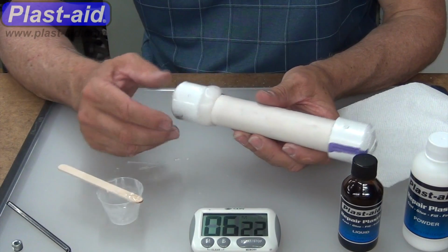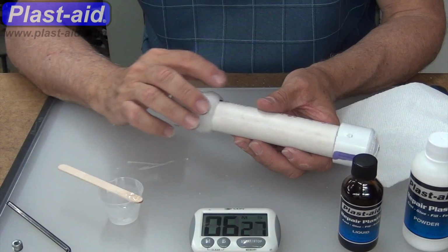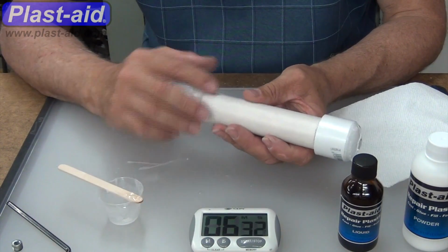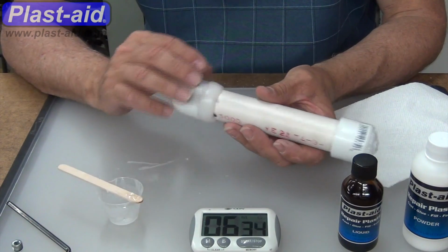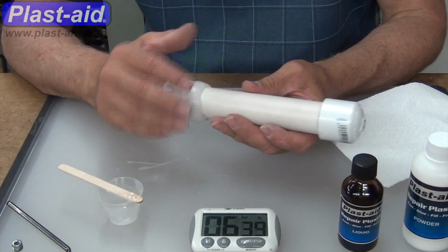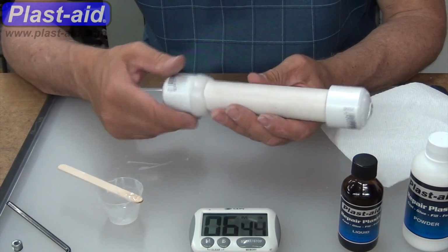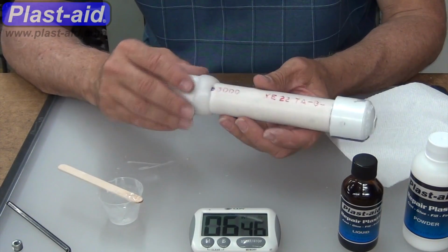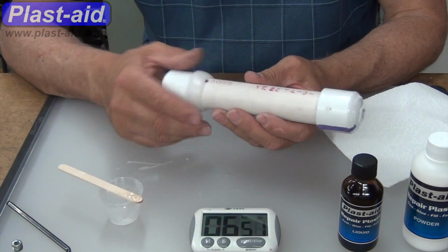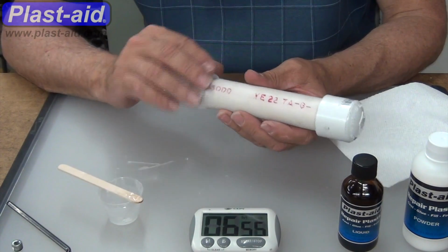What I'd done prior to the video was mix it to make this little pipe sample, about 6 to 8 inches of the pipe, and glue on the caps with first the PVC primer and then the glue, and let it set for several days to be sure that it hardened adequately. And drilled, the caps have threaded pipe threads, 1/8-inch pipe threads on each end to accept a fitting for a hose for being able to pump it up.